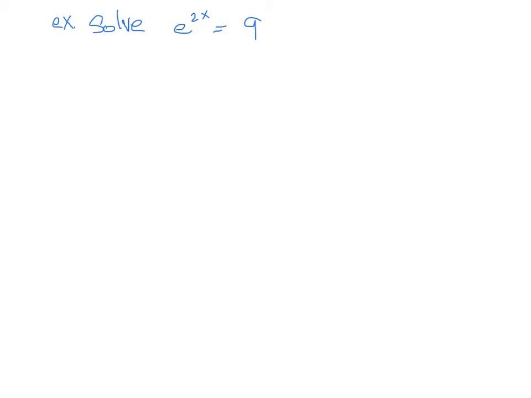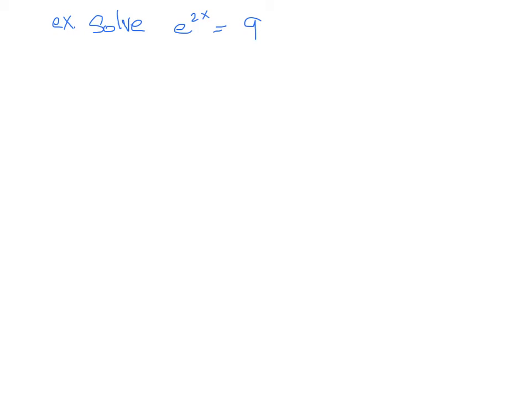But just to make absolutely sure that you completely understand this, I wanted to hit on every single type of log problem that we've done. So I wanted to hit on a problem where we're trying to figure out an exponent. And to figure out an exponent, what do we have to do? Hopefully you remember, we need to take the log of both sides. However, if there is an e in the question, it is easier to take the ln of both sides, the natural log of both sides.